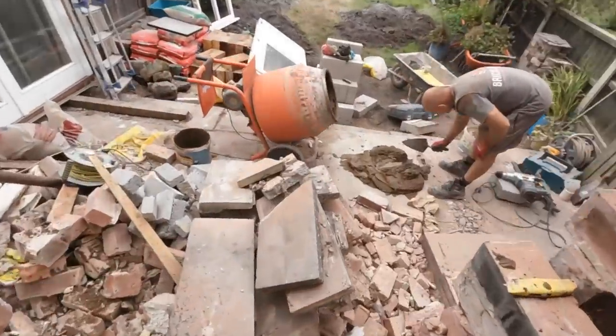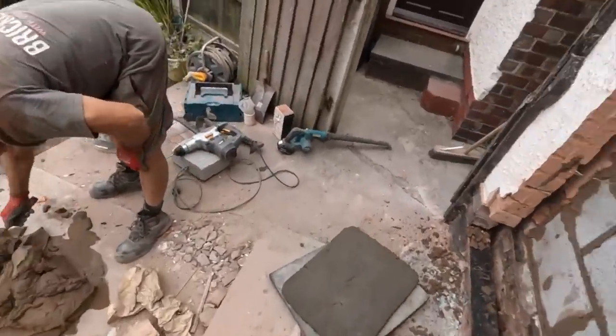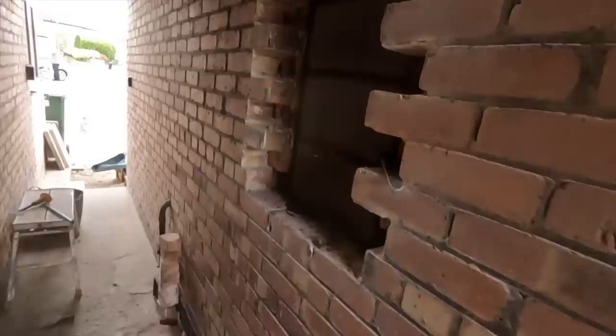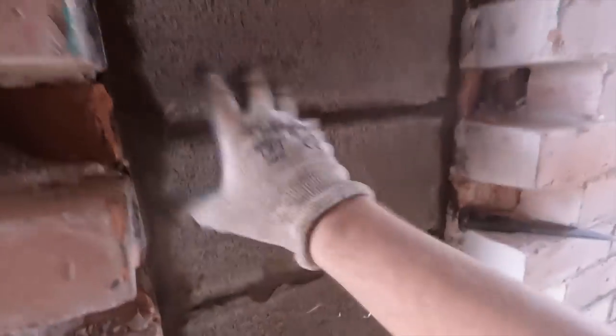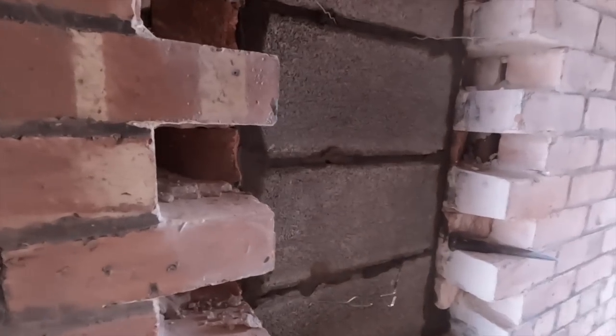So, just cut this bit while I walk, and then recut it to here. And as you can see, I've got my tie wires in, and the screw ties in this course. So this one is tied in as best as possible. Four tie wires, two screw ties, that's all you really need for a little window patch up.